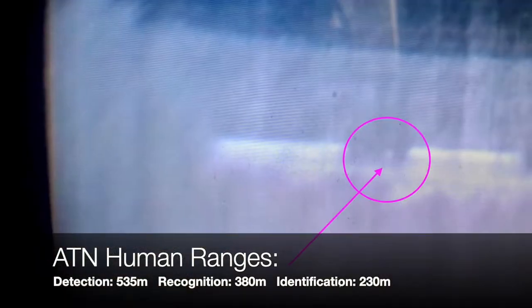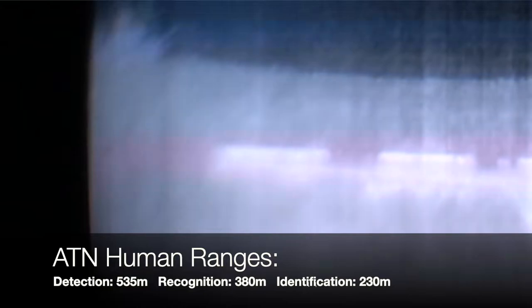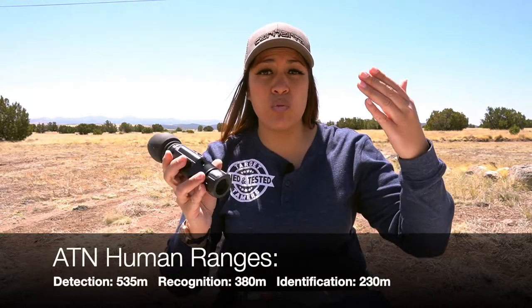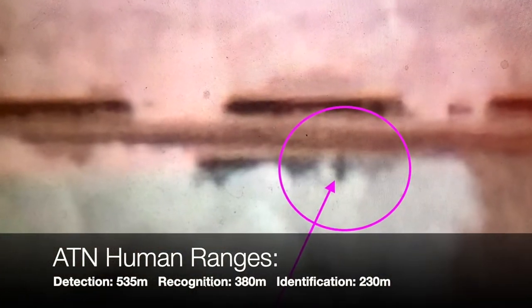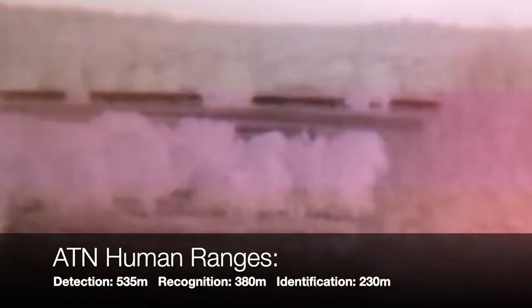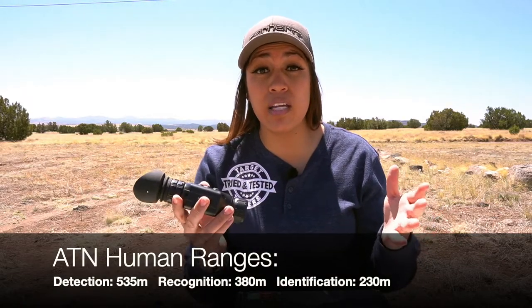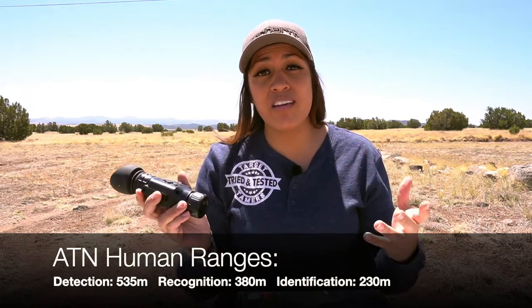For human detection yardages, I was able to spot humans at 689 yards — longer than what ATN advertises — but even then it was tripod mounted and I could only barely detect them because I knew they were there and there was a lot of contrast between them and their background. At 550 yards I could spot them again as long as they were moving — still in the 'I know something is out there' realm. At 400 yards I could positively identify a human. Recognizing them was somewhere in the 300 yard range, even better at 200 yards. Between 50 to 100 yards you can see different details like hair length and different layers of clothing — it just gets better from there.